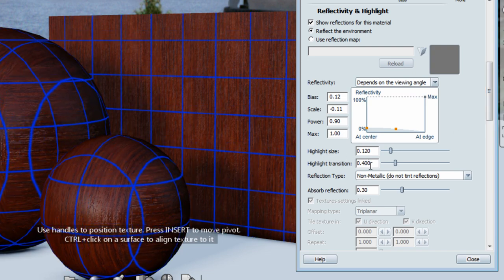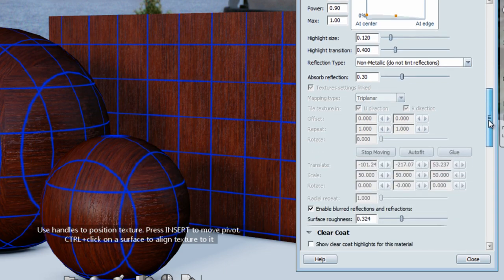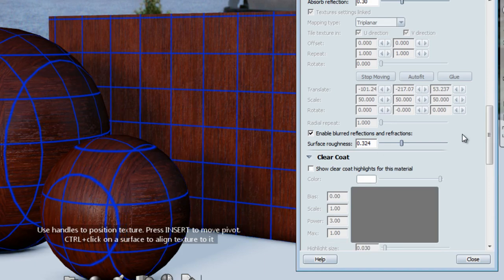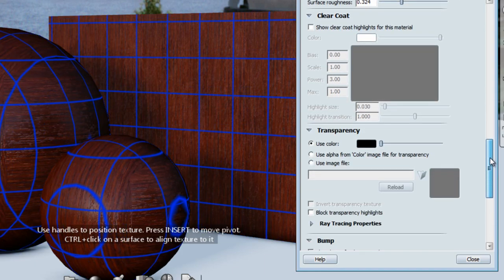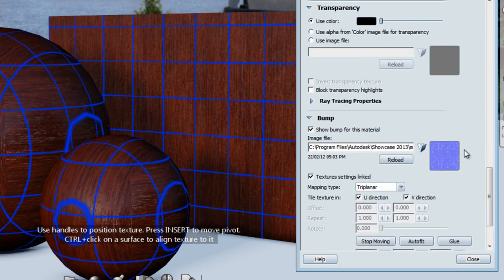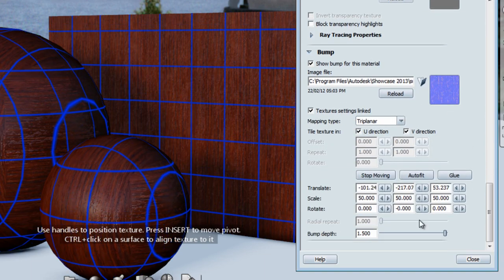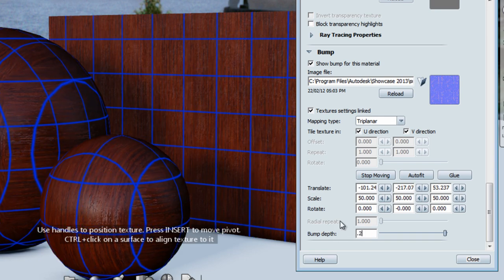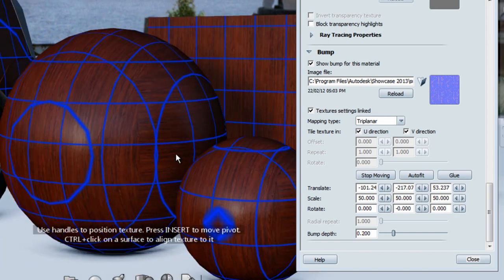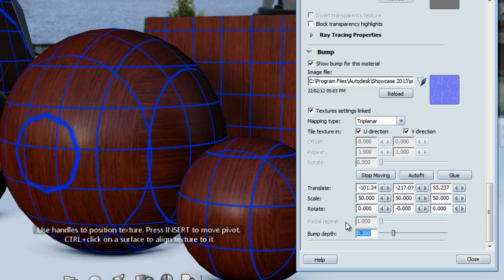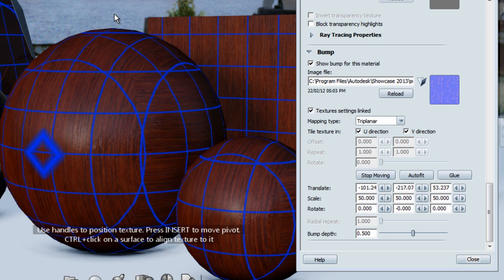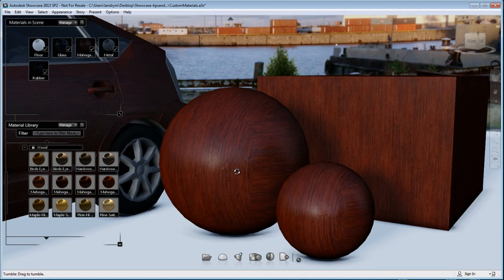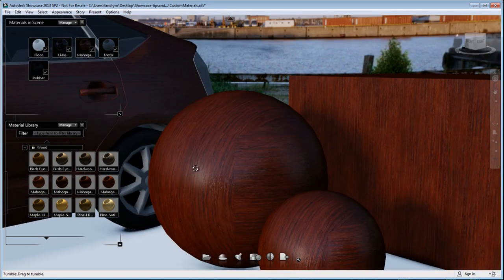Perhaps the amount of reflection is a little too high, so I might want to reduce that if I want to have more or less reflection. I also might want to reduce the amount of bump. You see it's using a normal file, like I said earlier on, and I'm going to reduce or increase the bump depth. By lowering the bump depth, I have a bit more of a smoother wood. By increasing it, I have more of a rougher wood. And so there you go. I can adjust the settings of my Showcase material quite easily and get to a really nice result.